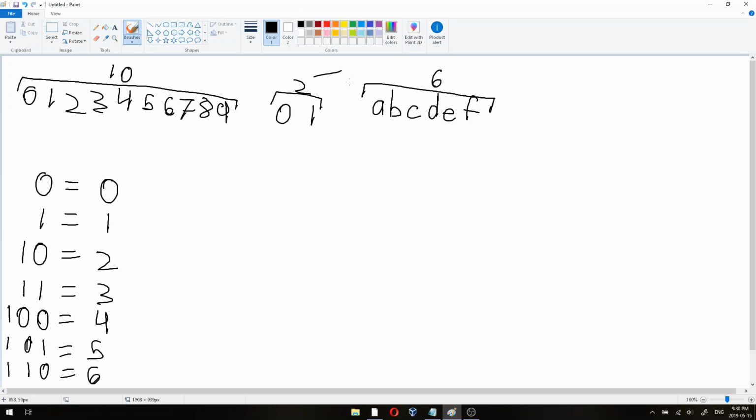And actually, if you were to write out 16 in hexadecimal, you would end up with 10, because that digit filled up, and then you add a 1 right beside it. So 16 is 10, just like we saw. 10 is 2 in the binary system. 10 is 10 in the decimal system.